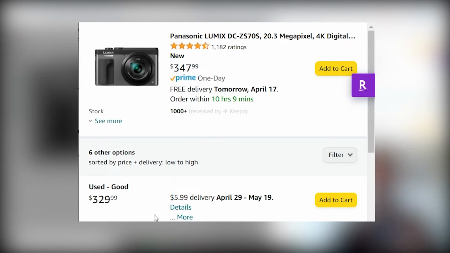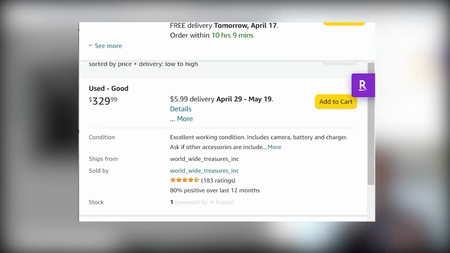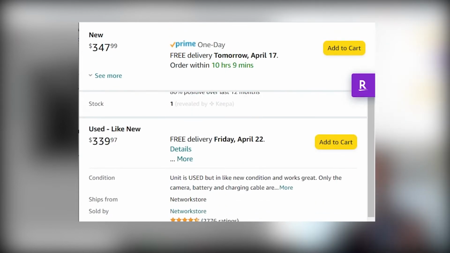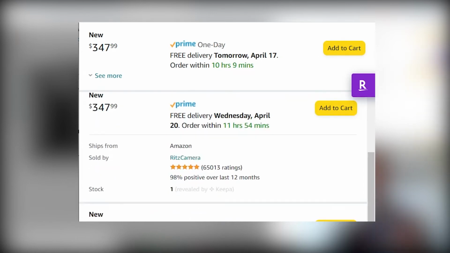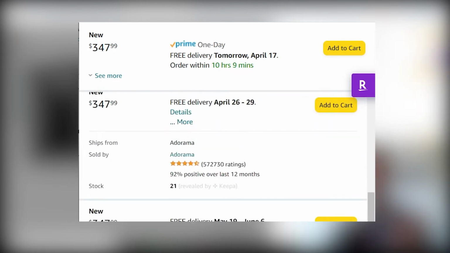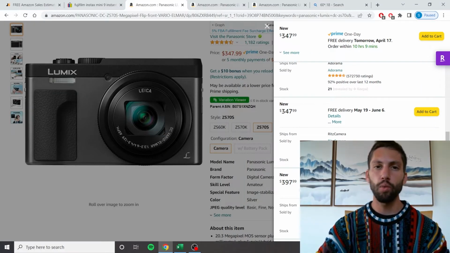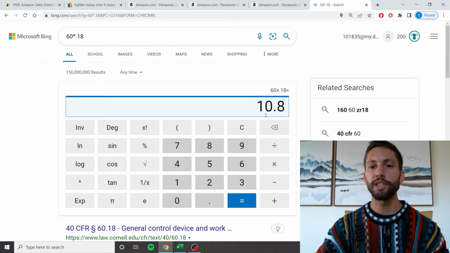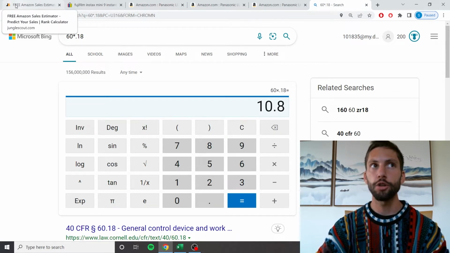This used good is another one. This is also competitive. This is also competitive. This is also competitive. And this is competitive. This one's probably not. So that's 6 people that are competitive, and then we'll come in and be the 7th. So it's really 10 divided by 7. So safely, I would probably assume that we would probably get a sale once a month.